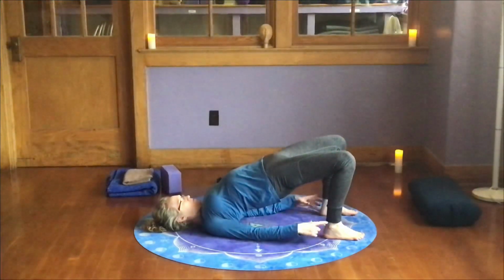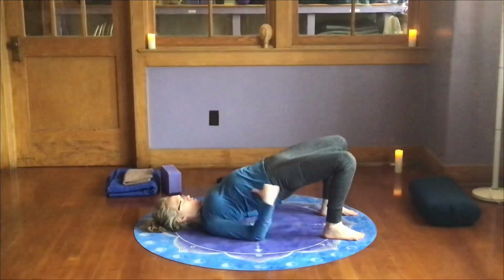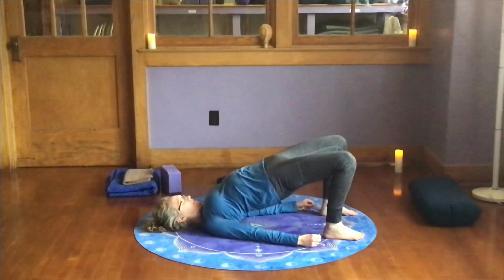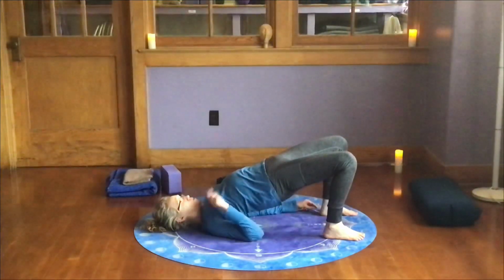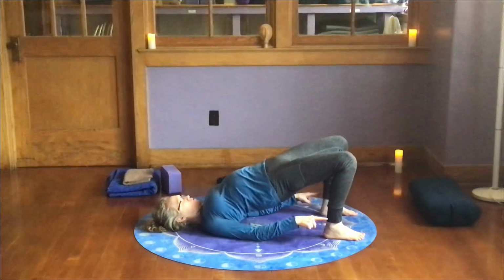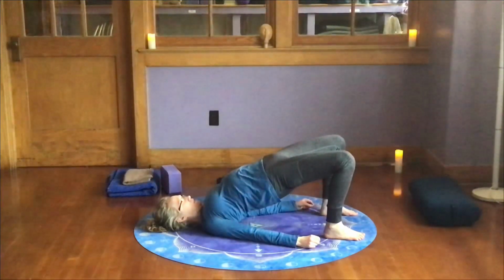I'm using my feet here as if I'm trying to draw my heels toward my head. This really engages the hamstrings and the buttocks. It keeps the pressure out of my knees and keeps the weight out of my head. So I don't want to push my feet in the direction of my toes because all my weight would go right into my neck and my head.